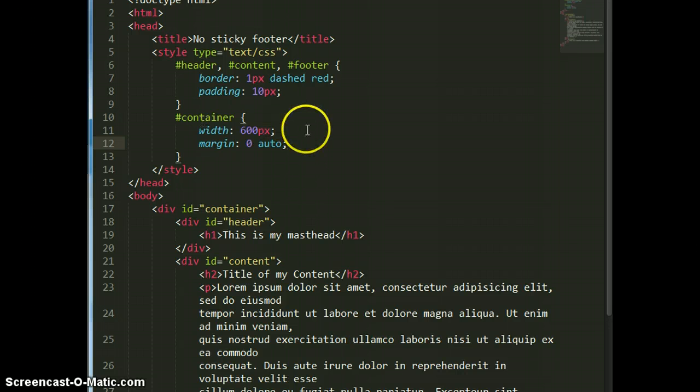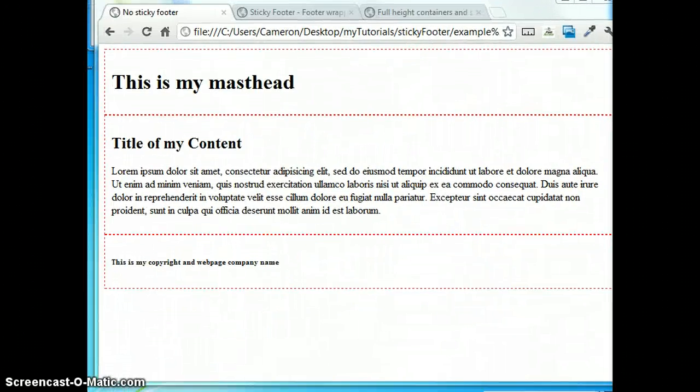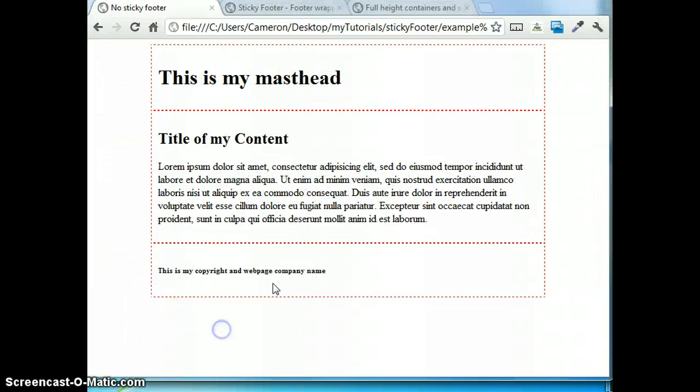If you give it a width, you should probably give it a height. Give it auto, and that should do it. Let's take a peek. Refresh. Now it looks a little bit nicer, a little bit tidier. Still no sticky footer though, but that's the point.